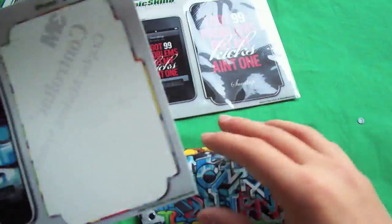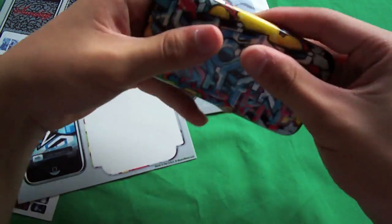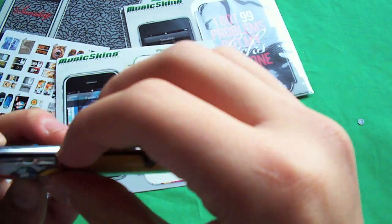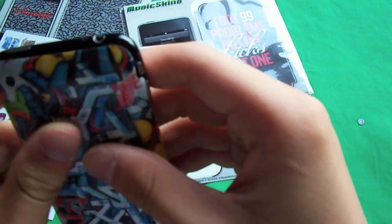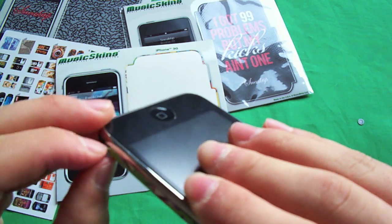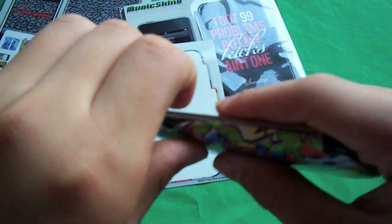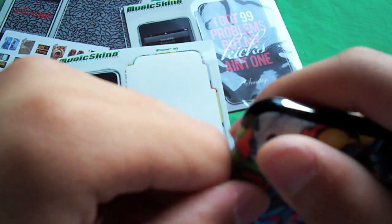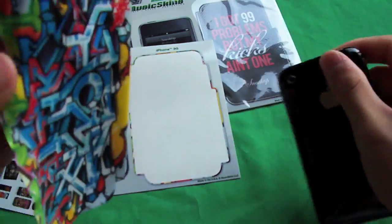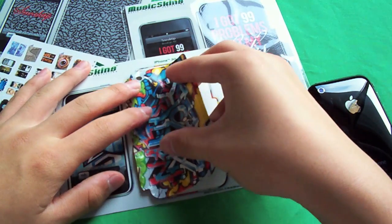It's AK from the Super Asian Brothers with a quick review of the music skins. I'm also gonna peel this off on screen for you guys. I don't know if I'm supposed to reuse these but I'll stick it back just for the heck of it. I'll probably start down here somewhere - get the sides. This is really sticky stuff right here, and I'm probably scratching my phone, but who cares. Kick that off - my fingers are probably dirty so I'm probably not gonna use this again.